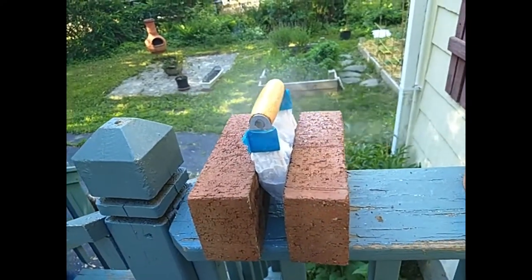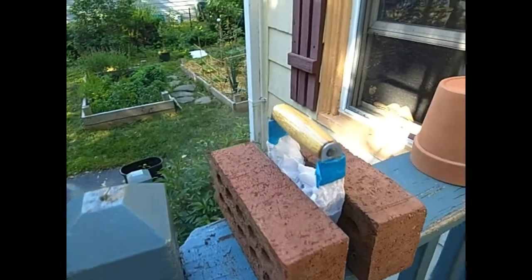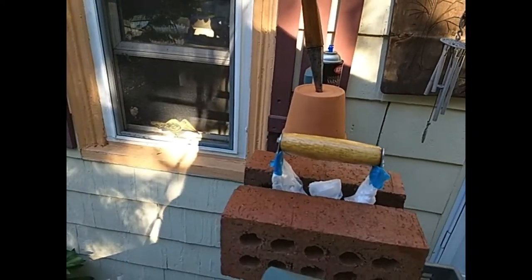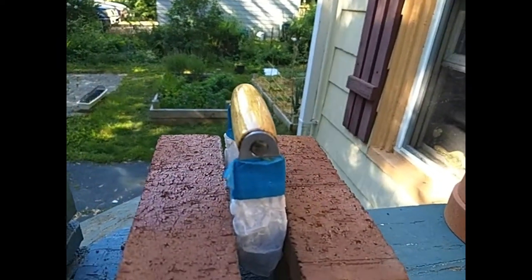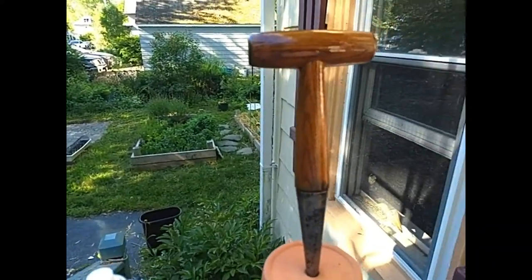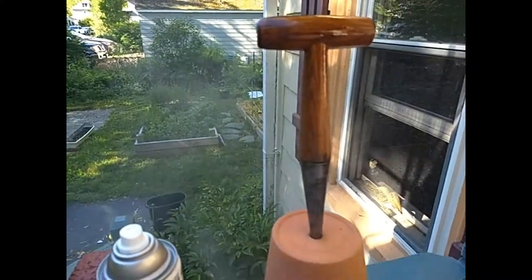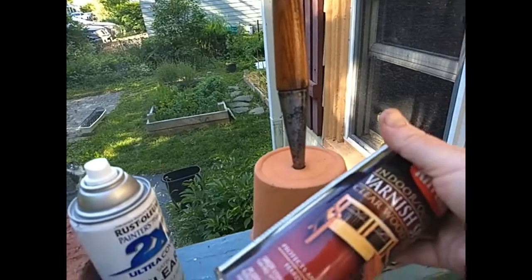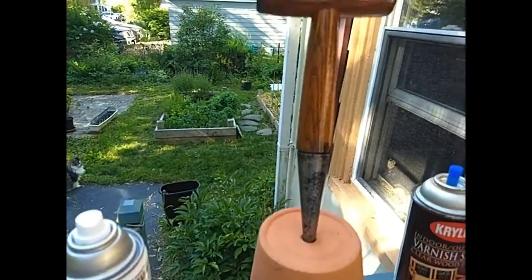Figured out how to pop these up nicely. So give it a coat underneath, other side, and then I'll come back and do it again later. And this is my other project for the day, my fiddler. I'm just planting onions and tulips. But that's getting a coat of outdoor varnish.